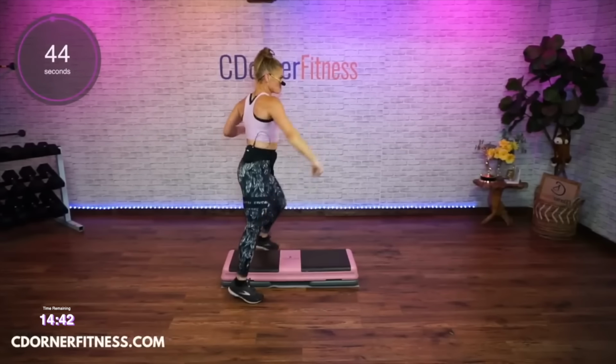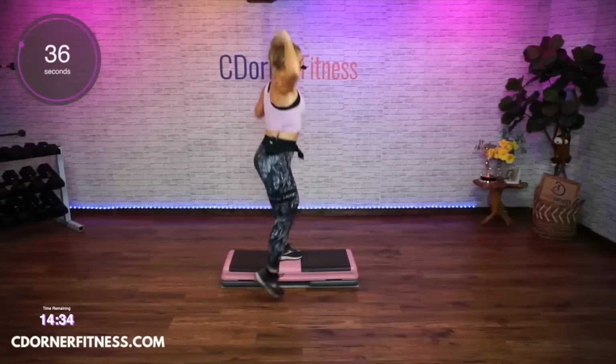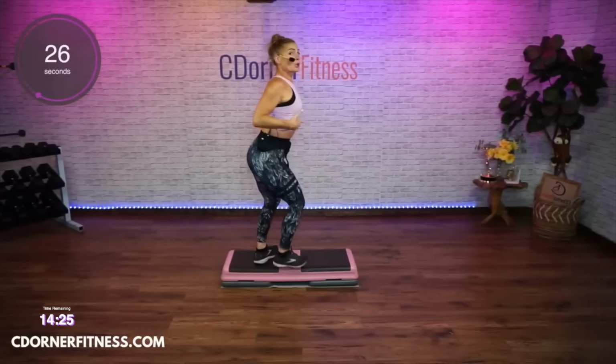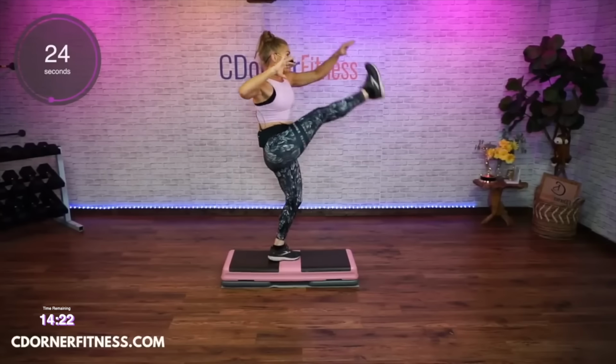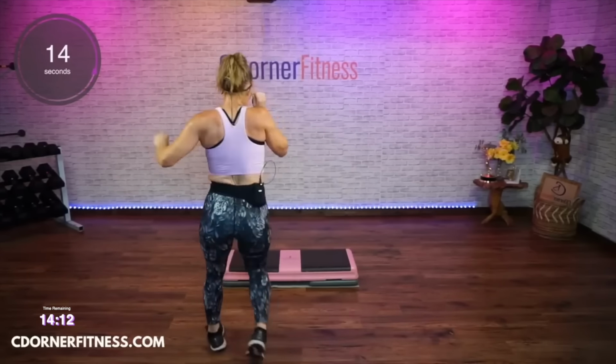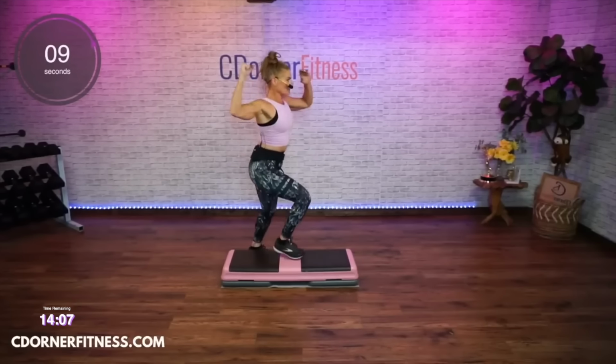Step, kick. Now, keep going. Is that you jumping? Stop jumping and using momentum. Use the muscles in your legs. Use your core. You'll be surprised how much more you get out of it, not jumping like a maniac. Yes, I'm yelling at you a little bit. Keep going. Come on. I'm saying it nicely.